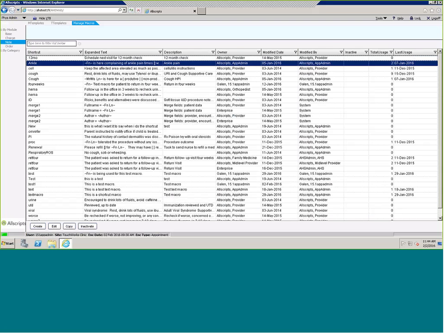Last, I'd like to look at text templates. The ability to create text templates is not new. However, as Ellen stated earlier, you're now able to add text templates into a note by clicking the Add Text Template icon. You can add a text template in any section by clicking on the section header and clicking the text template icon. If you click on a note form within a section, let's navigate over there.